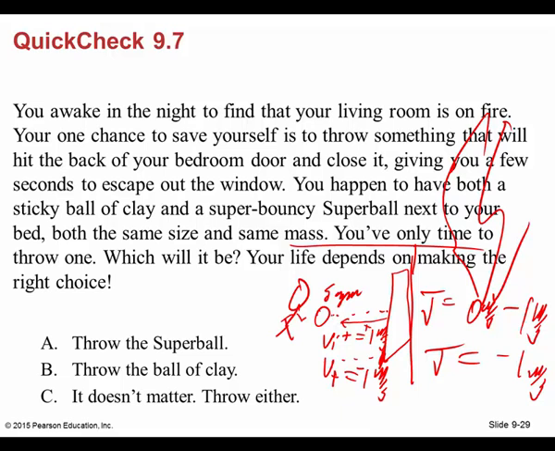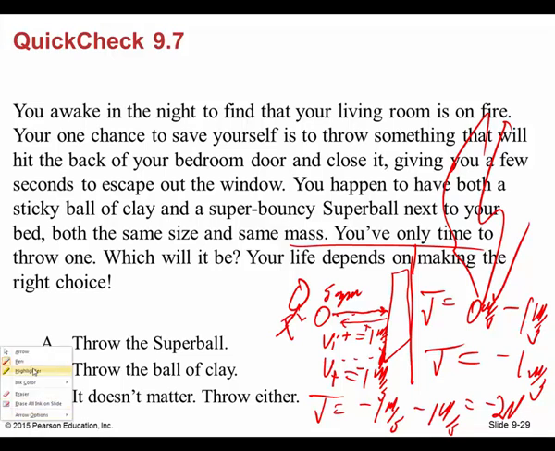You say, well, wait a minute. All right, it's going this way with a positive velocity, positive 1 meter per second, hits the door and bounces back with a negative 1 meter per second. All right, let's do the impulse. The impulse is change in momentum, so final is negative 1, minus the initial, which is 1. So we get an impulse of what? Negative 2, we're going to say kilograms meters per second, right?